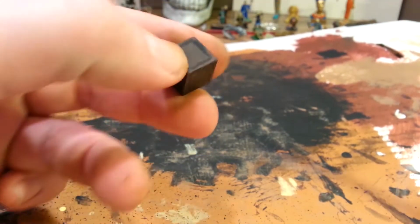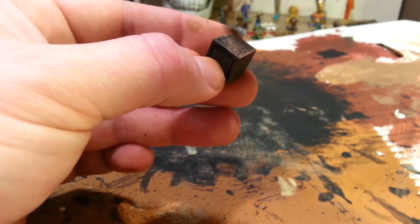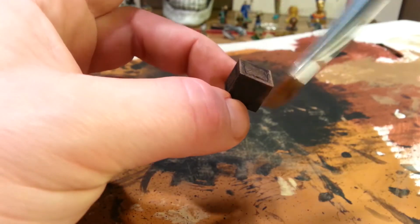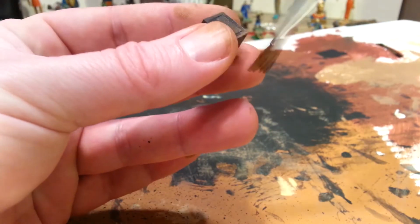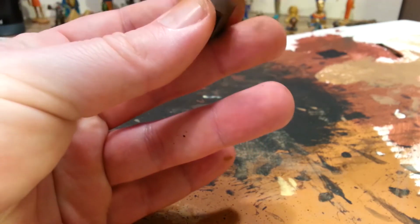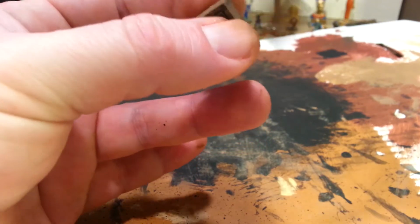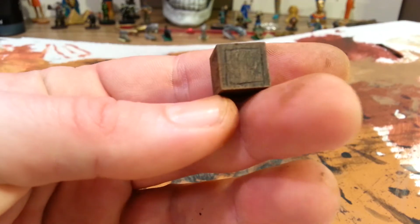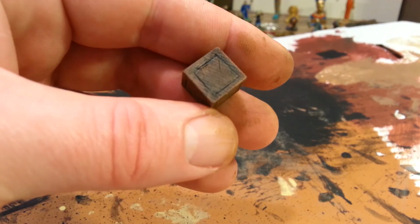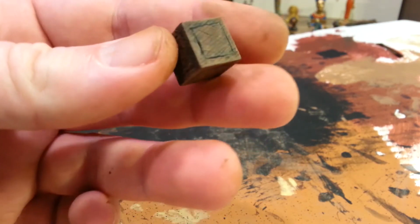Alright, last but not least, these crates. I don't know if doing a dry brush on this is going to have any impact, but I'll try. And again, if anybody has any solutions for adding more detail to this stuff, I've looked at videos where people made their own out of cardboard or different things like that. Yeah, this doesn't really do very much. I guess it's fine to just add terrain to the table, but it definitely lacks a lot of the details that I would like to have.